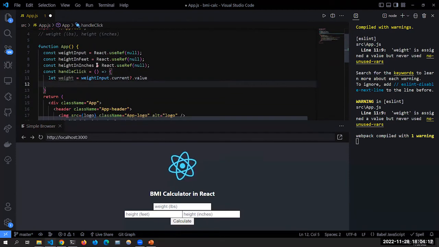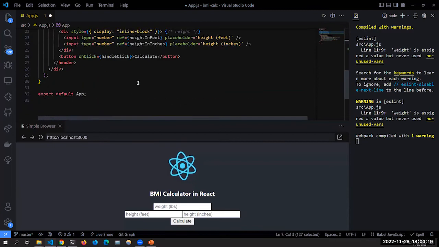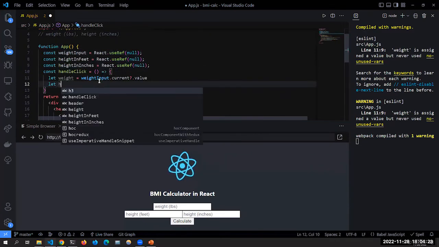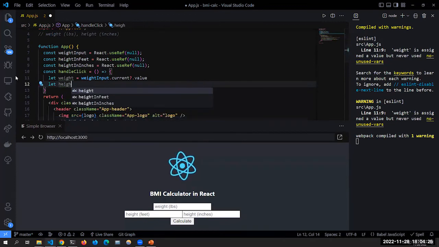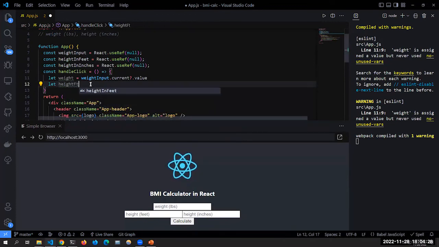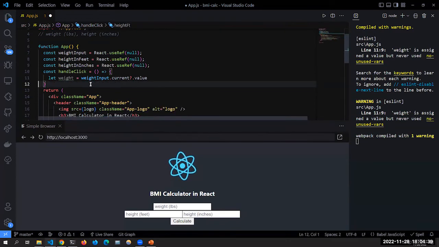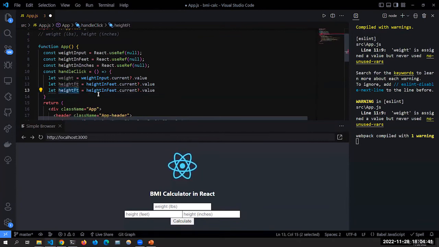Yeah, okay. So let's go back to here. So let's get all of the inputs that we have. Remember, these are bound to our inputs. Let's get all their values. So let heightInFt equal to heightInFeet.current?.value, and then I'll have another one, heightIn, I guess just heightIn works, inches, whatever.